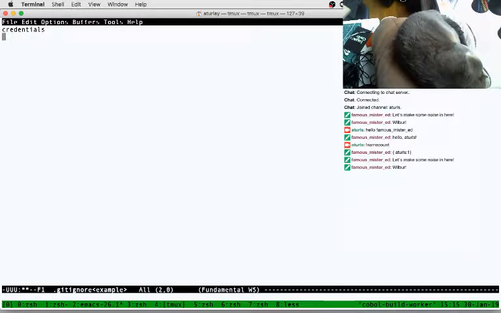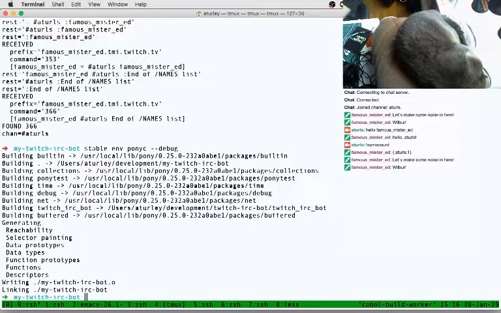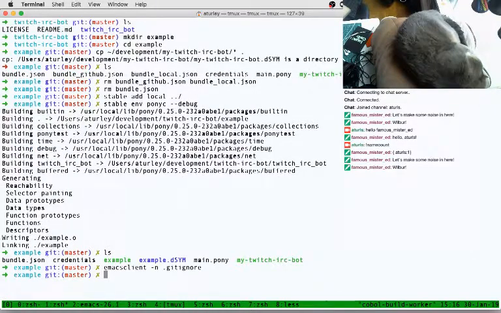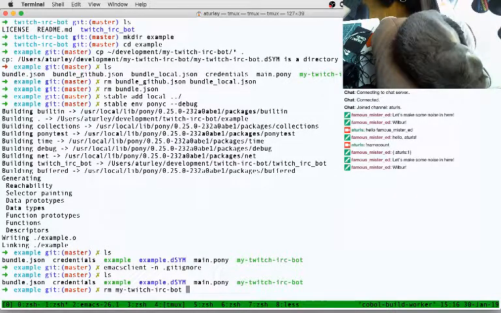I also don't want to send over, let's see, I want to remove my Twitch IRC bot.